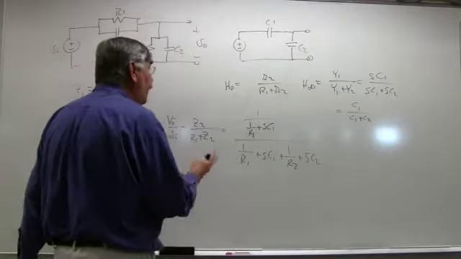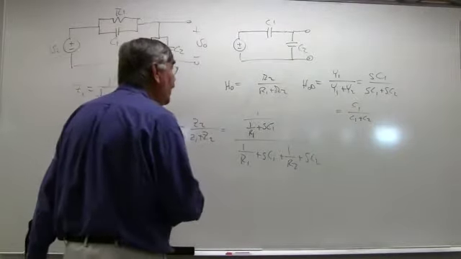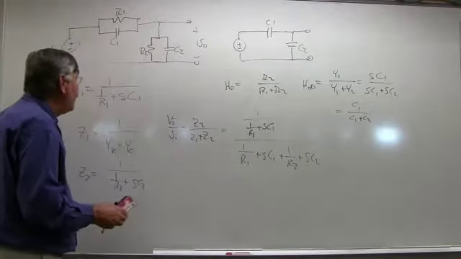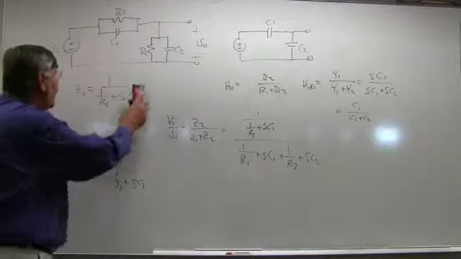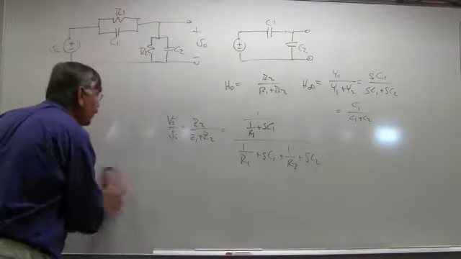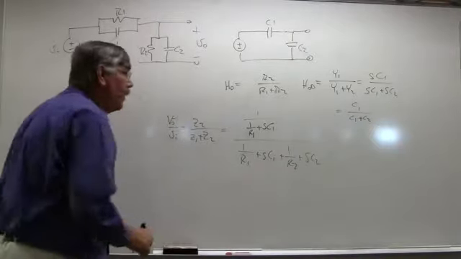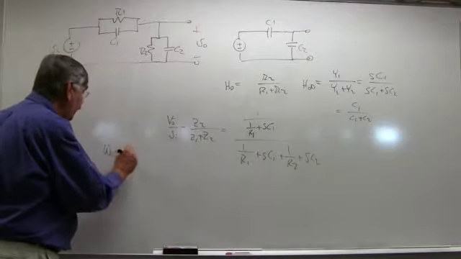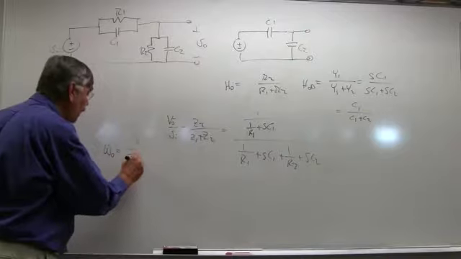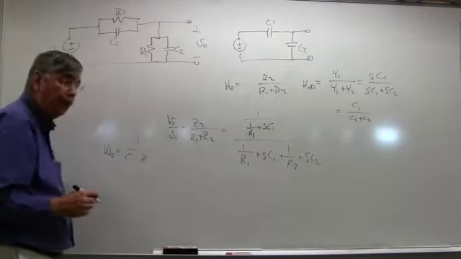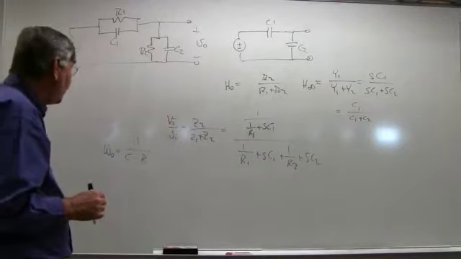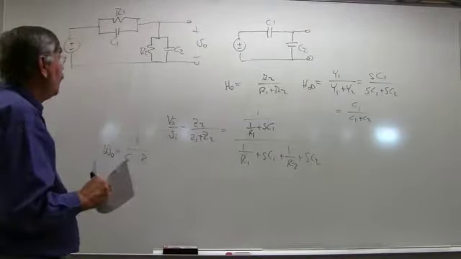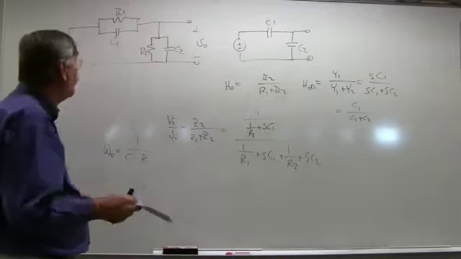Now I need one more thing and then we could make a Bode plot. I need to find the pole, and there is a trick which I'm going to tell you right now. If you have a circuit in which you have a single capacitor, then the frequency of the pole associated with that circuit is 1 over the product of the capacitance times the resistance seen by that capacitor. And that's a resistance that we would find with the voltage sources short-circuited, or if we had current sources, they'd be open-circuited.